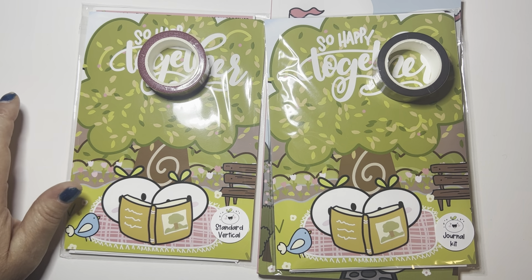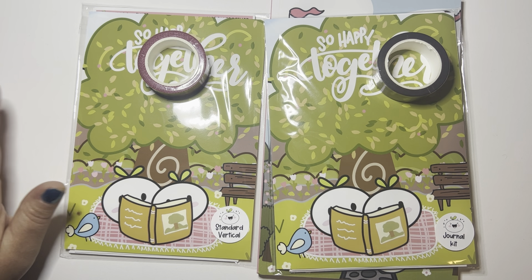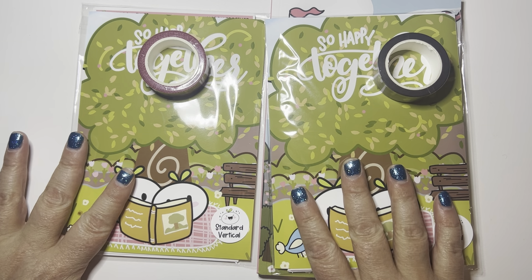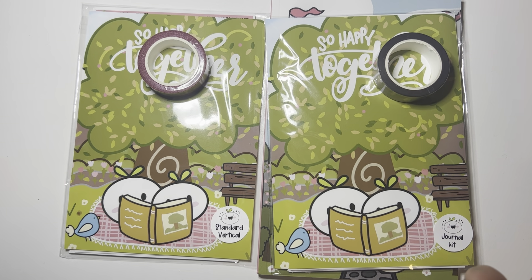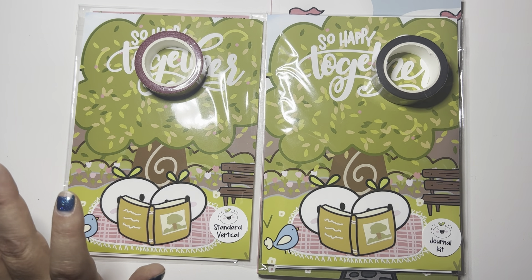It's always hand-drawn art by Dawn, the owner. I love the themes — they are the cutest thing on the history of the planet. So this is last month's kit, which is no longer available, but it gives you exactly what you would be getting in your new subscription. She also always throws in surprises, which I think are amazing.